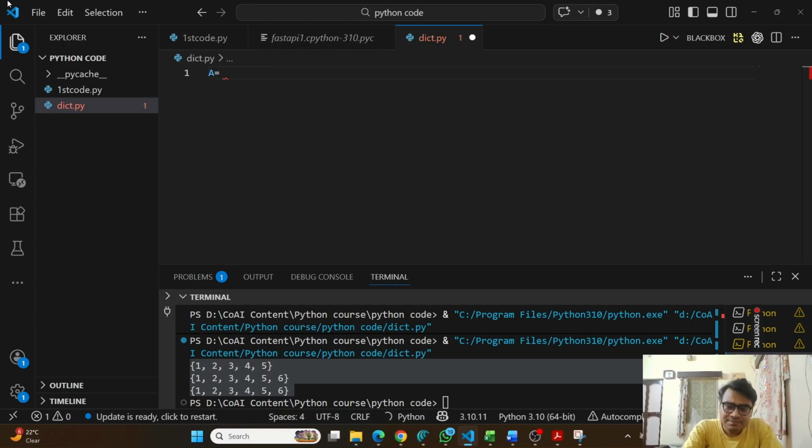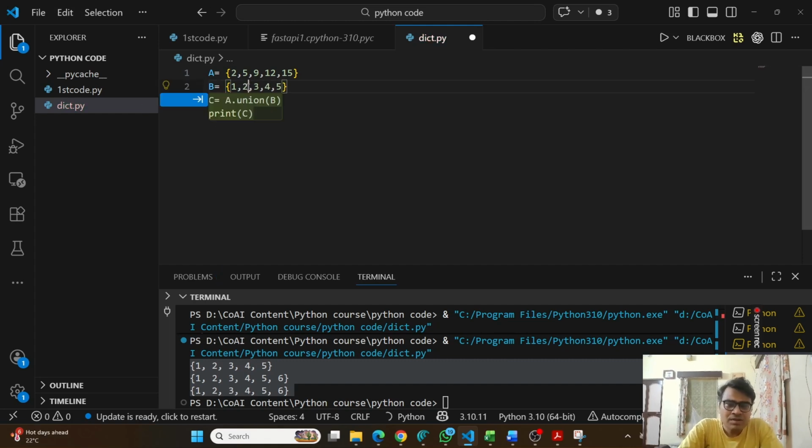set A, similarly, if I have set B, I can have some numbers common, something like this.